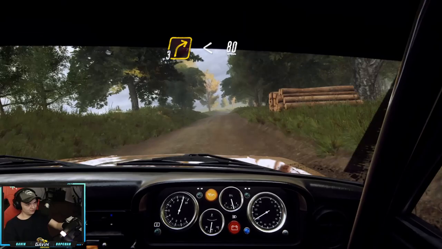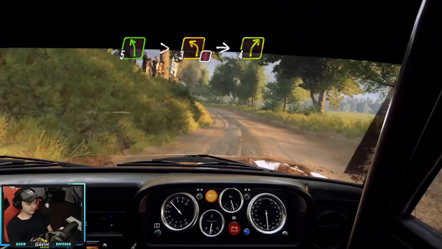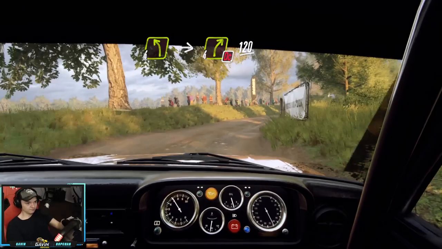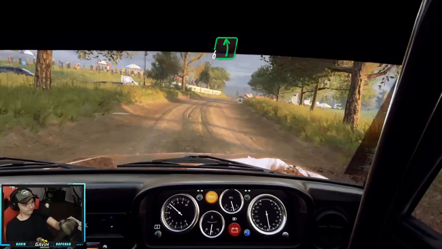Slow it down. 5 left of a crest, extra long, caution tightens 3. Uh-oh, tightens. Right long. That doesn't sound too good. Let's go there. Into 4 left. Into 4 right, don't cut. 120. Crest, into 5 middle. Six left.